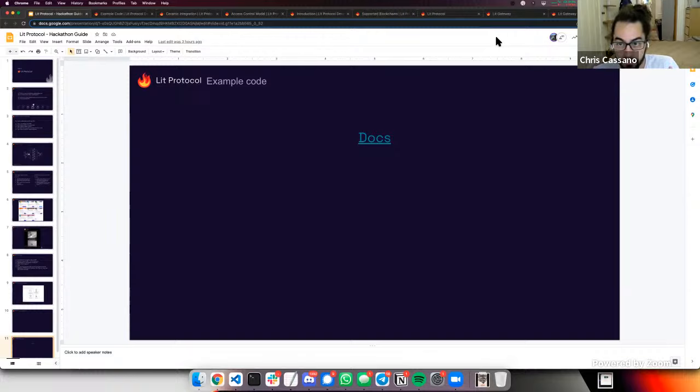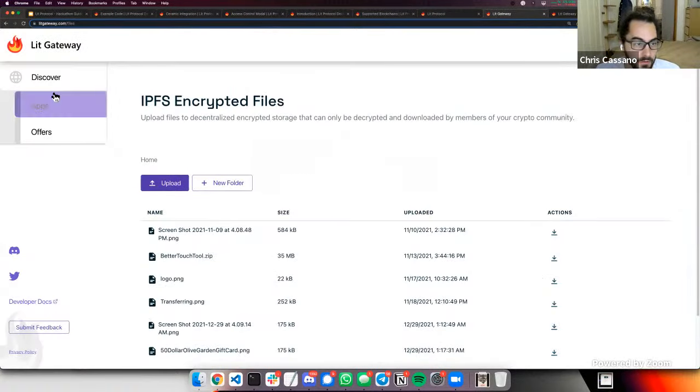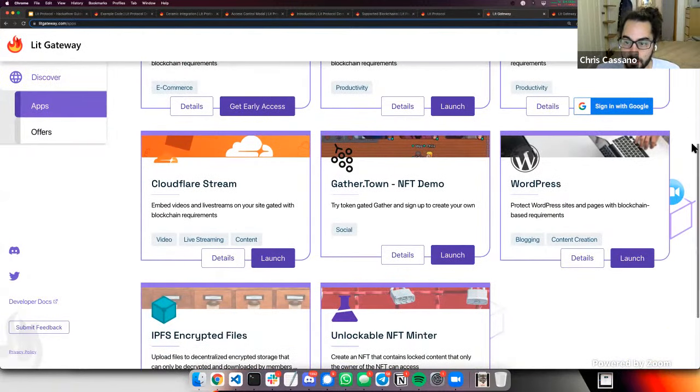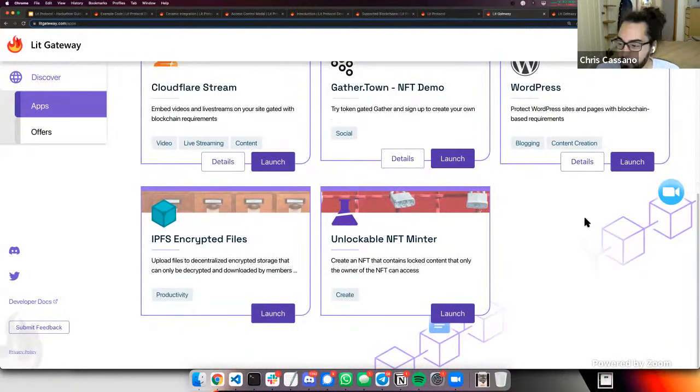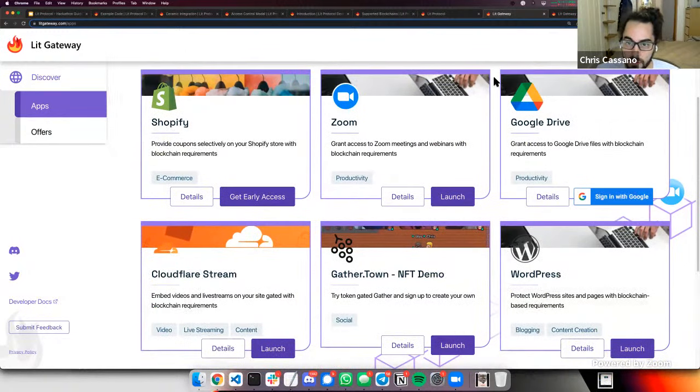Versus with Lit, it's encrypted. It's mathematically secured. So it doesn't matter what privileges you have at Lit Protocol. We here at the company can't see your content and never will. And yeah, we've built a bunch of consumer apps, like you can see some of them here. That's one area of overlap between Unlock Protocol and Mintgate, but this definitely isn't our main focus, whereas I think it is theirs.